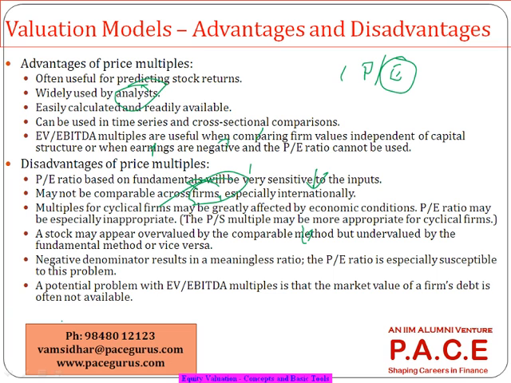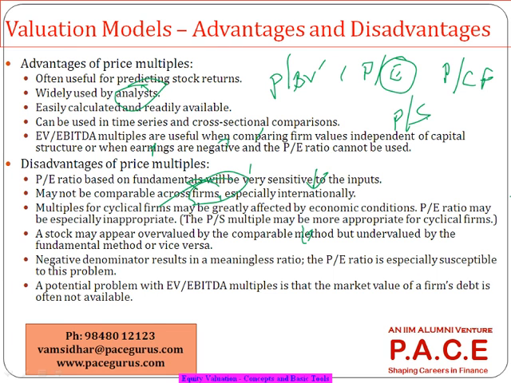Cyclical firms and all, they get hit very badly. You get into very odd kinds of decisions when the comparisons are happening on that kind of basis. Wherever it can, P by E can go negative, price to book value can go negative, price to cash flow can go negative. Only price to sales may not go negative because I cannot sell negative money. Negative goods I cannot sell. So sales is the only thing that may not go negative, but all the other things can very well go negative, which is again a big drawback associated with the multiple based approach.